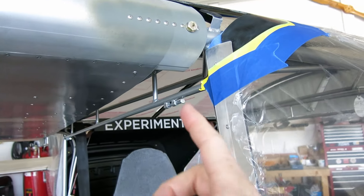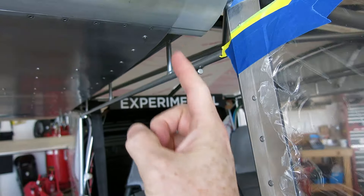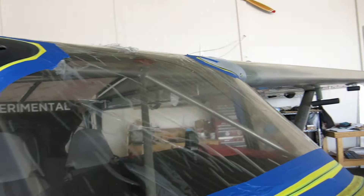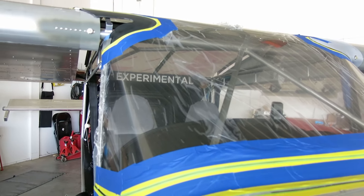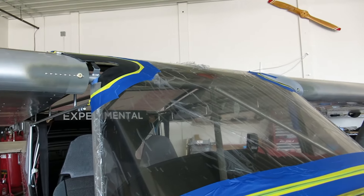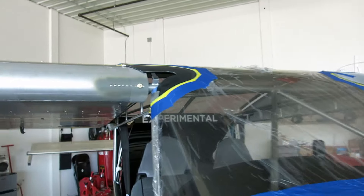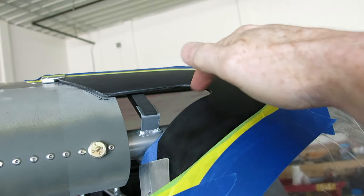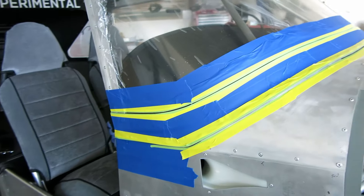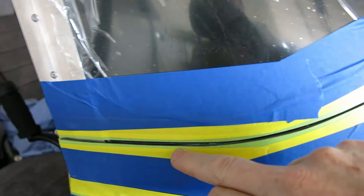We do need to figure out the closeout — a gap seal that goes here. We need to figure out how that's going to fit and interact with the wing cuff. We also need to spray the inside of the wing cuff; these are gray, so we're going to spray those black on the inside so they don't show through this hole right here. We've got this prepped and I'm going to do a fillet of 2216 in here.